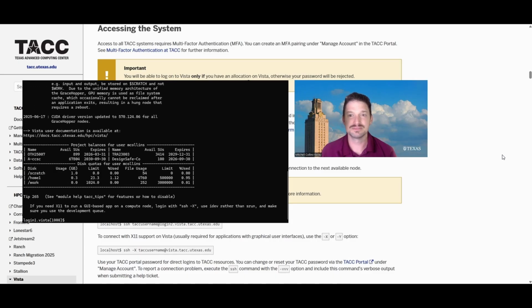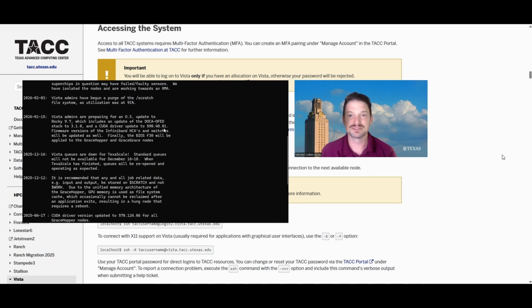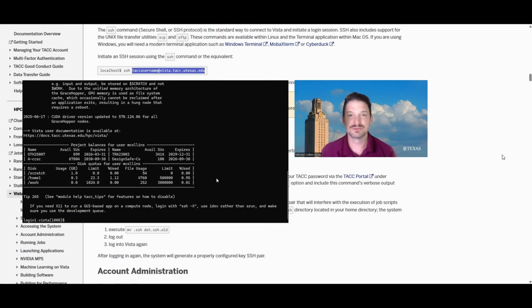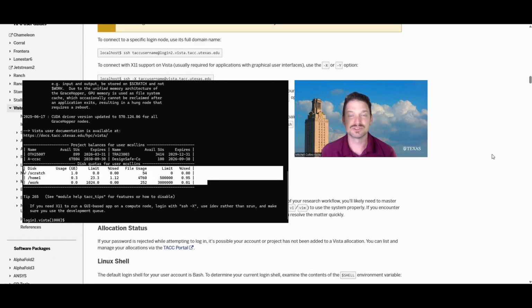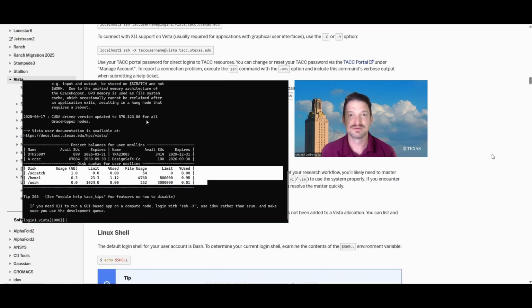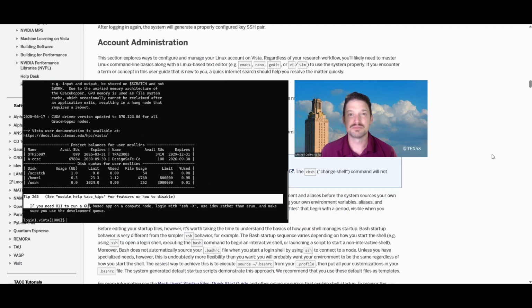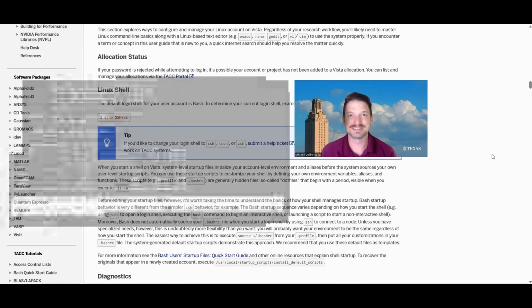As soon as you log in, you'll notice a few things. One, we have updates to the system listed by date. In addition, you see the respective file systems that you have access to and your current usage and quotas. Finally, you'll see TACC Tips. That's one of the modules that's already loaded on the system when you log in. And we'll go over modules later when we hit the LMOD section.